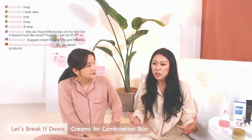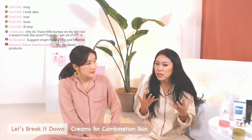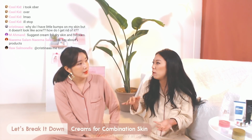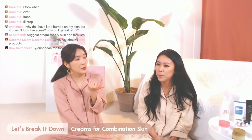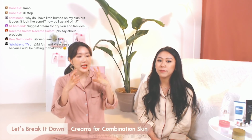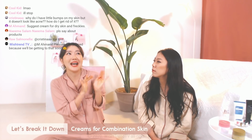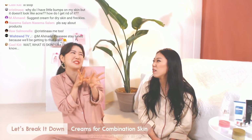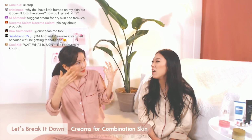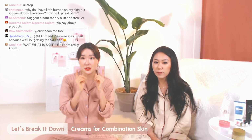Right. Combination skin people think they have dry skin or they think they have oily skin, so it's very important to find a product that helps with oil and moisture level. Yeah, I agree with you on that too. For me personally, I loved the third one because it has to be rich or hydrating enough, but you don't want a heavy finish where the cream or the oil just sits on top of your skin and clogs everything. So I think those two are some of our personal favorites that you should definitely look for.